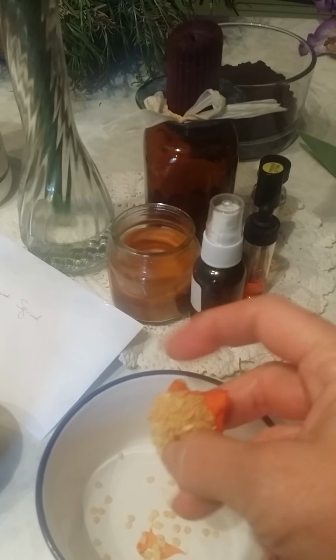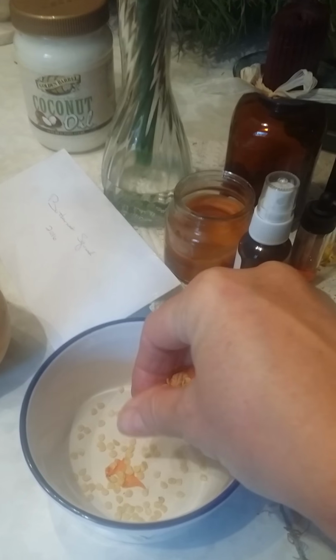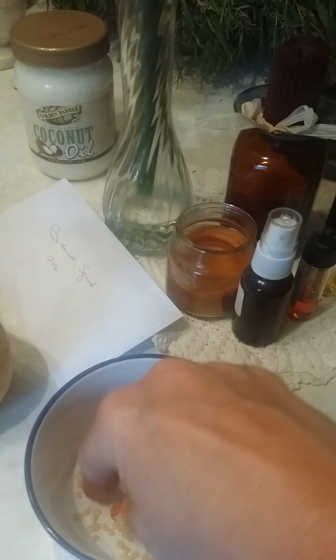Here I have a red bell pepper, and I saved the seeds. These are going to dry out for a few more days. They've been up for about 4 days so far, so a few more days to go and these will be all dried out.